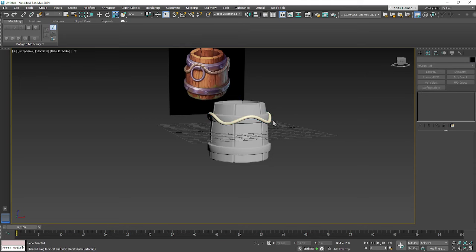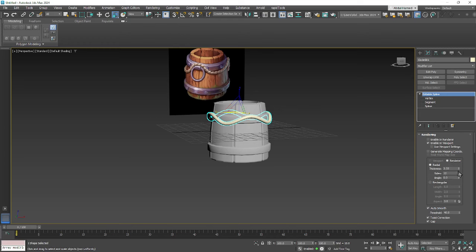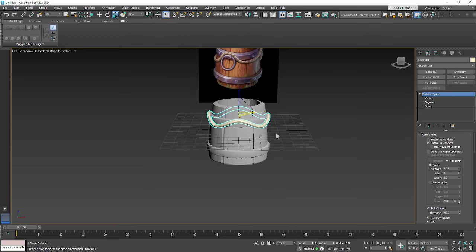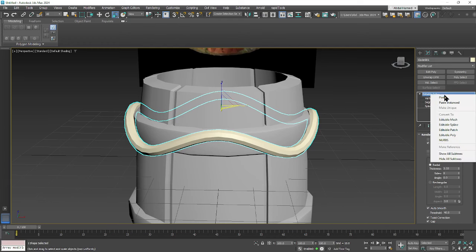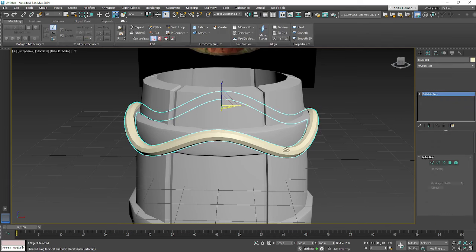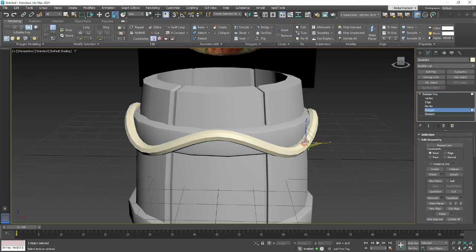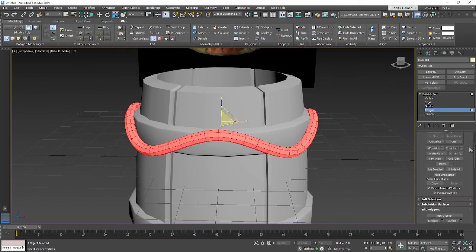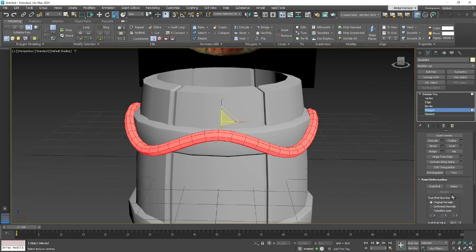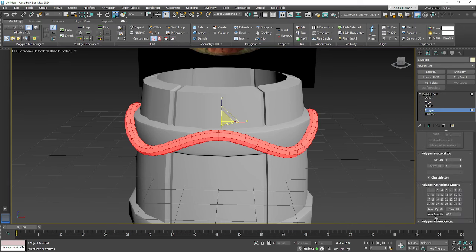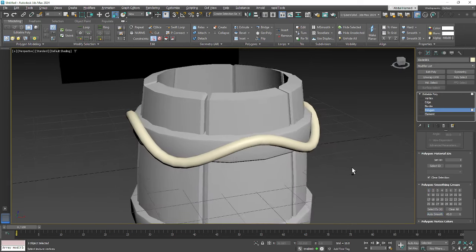Before you proceed any further, make sure that you're okay with the resolution, because this is kind of permanent. So I'm going to maybe make this 8. Yeah, I'm happy with that. Convert into an editable poly. If you don't like how the edges look, you just select all and smooth shade. You could do that through auto smooth, and this is good.